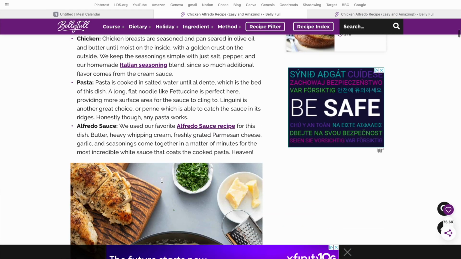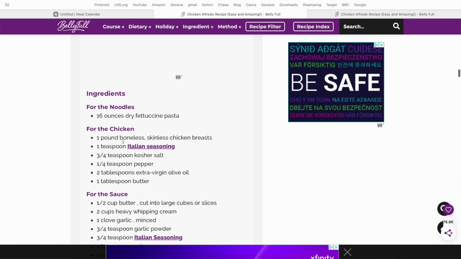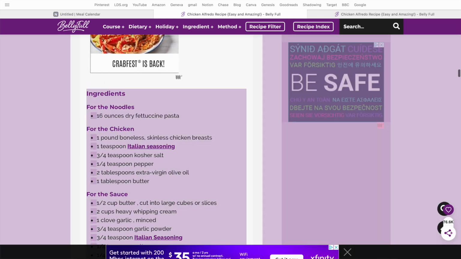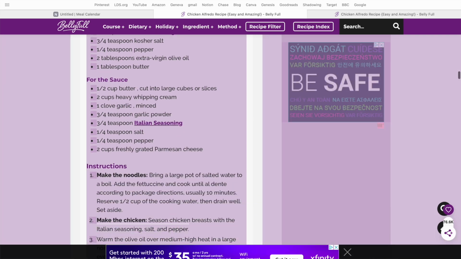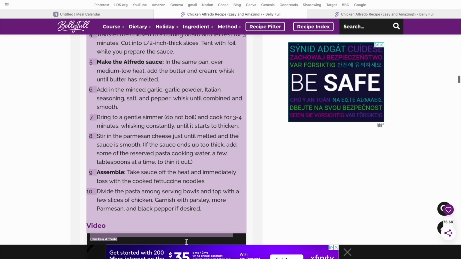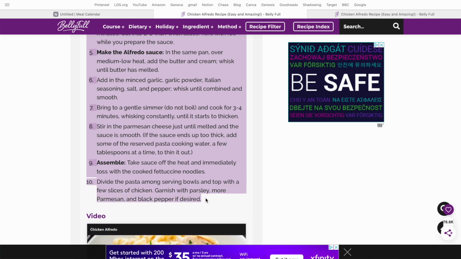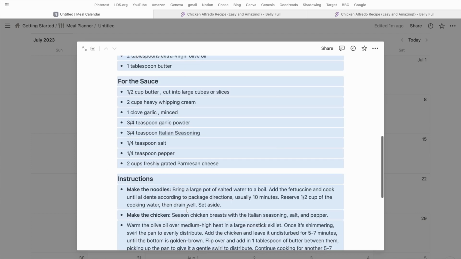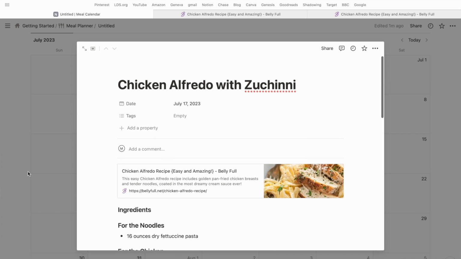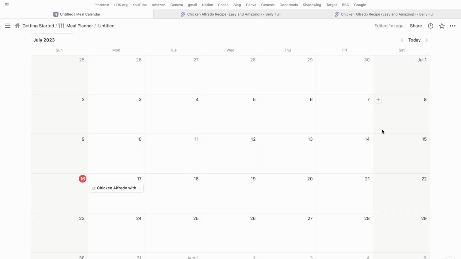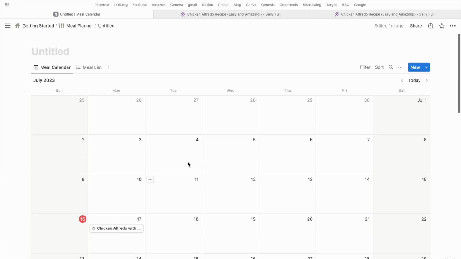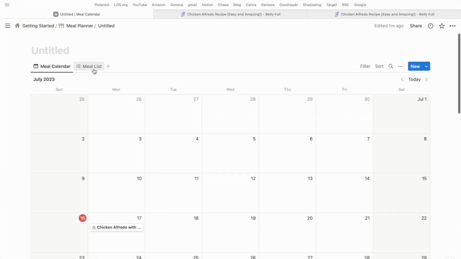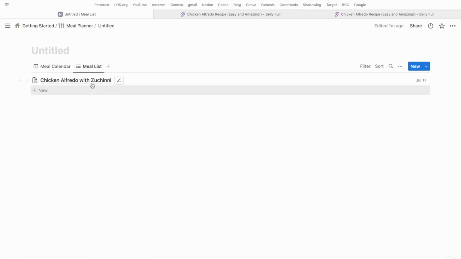But if I just wanted to copy and paste the recipe itself, I can just take this, copy. Okay, so I can just take the recipe, copy that again. I can put it in here, and boom, I have the whole recipe in here. So then you can keep this as a digital recipe book if you wanted to. But that's the other nice thing about the list view, is you can come here and you're like, well, what do I want for dinner? You can come here, and each time you put something on the calendar, it'll just make this running list. So I can look back a couple months and see what I made a couple months ago to get ideas.